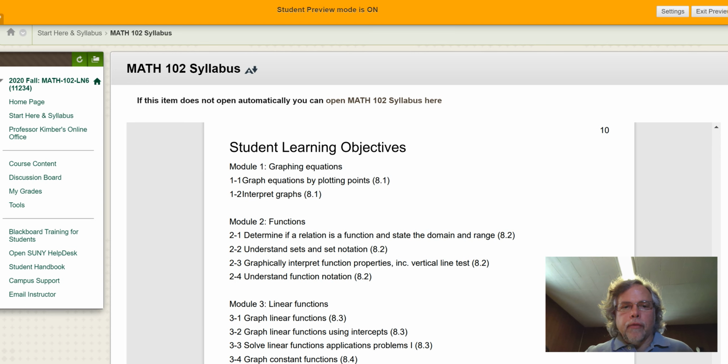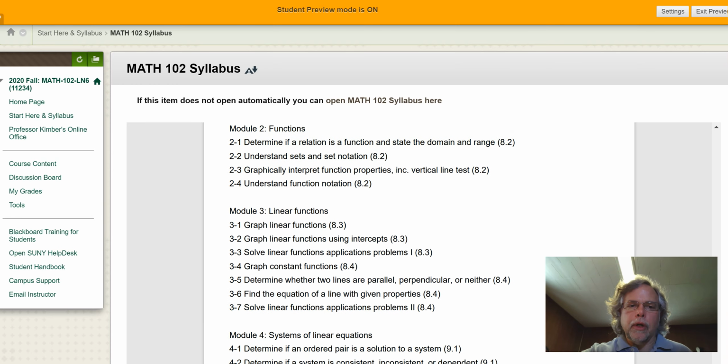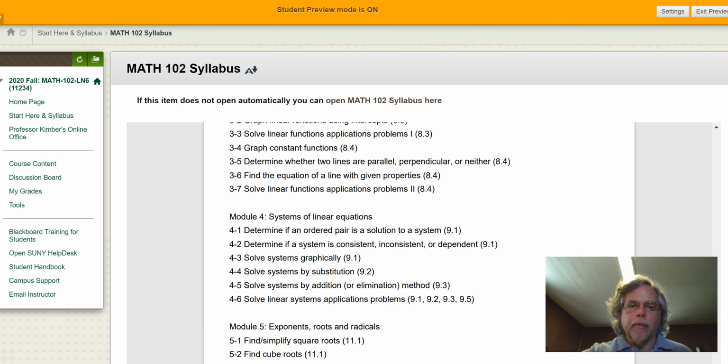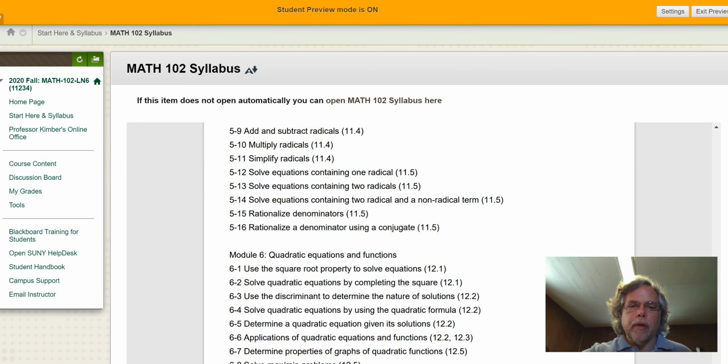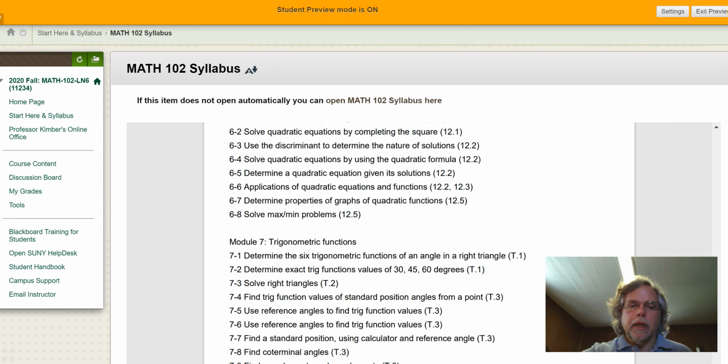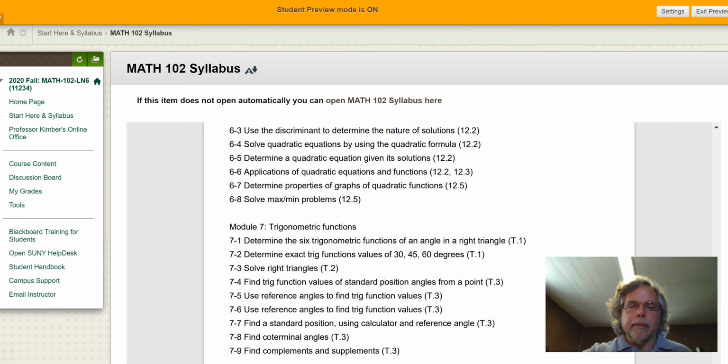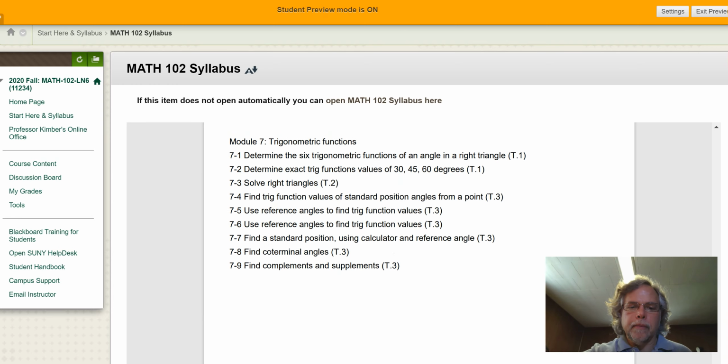This is the list of modules and objectives for the Math 102 course. The syllabi for the two courses are essentially the same. It's just what's graded and how the course is structured, and the policies are the same. But obviously this is a difference because these are the topics in the course. Math 102 has fewer modules overall, but tends to have more objectives in each module. And it works out to be a pretty similar number of objectives overall for the two courses.